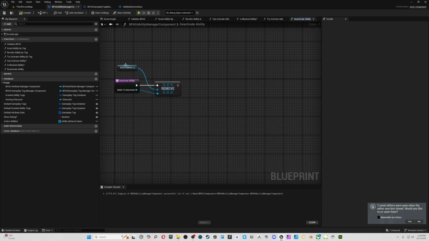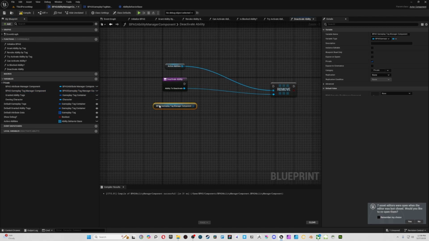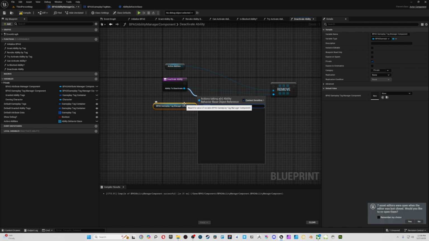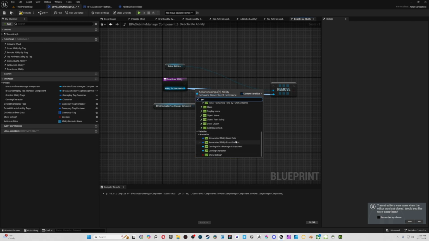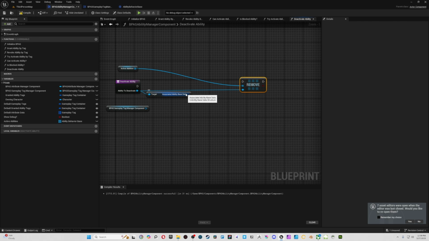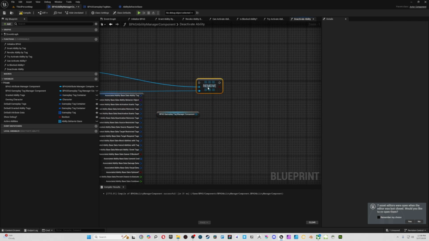Well, actually, we're definitely going to do that remove, but let's do our gameplay tag stuff first. Let's get our gameplay tag, get associated ability base data. Let's split it and get our tag. Or no, we don't want our tag.